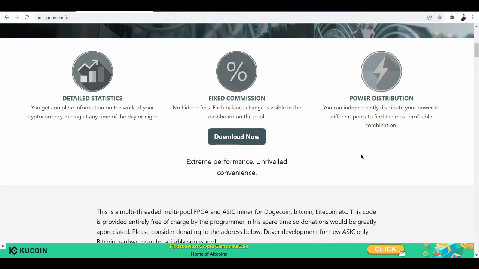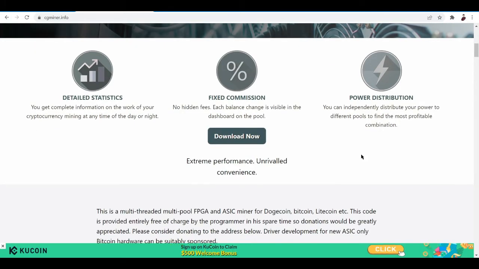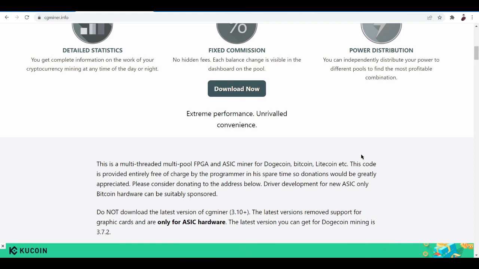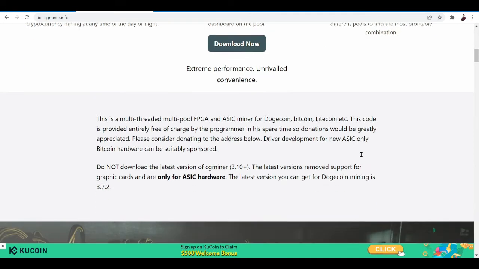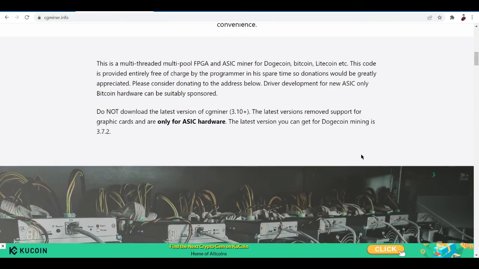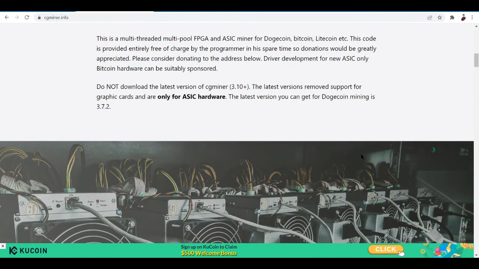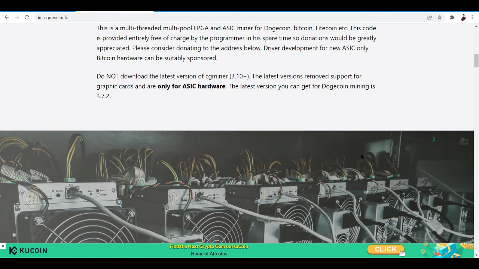The pros of this software are that it's open source, it runs on Mac, Windows, and Linux, and it is compatible with ASIC, GPU, and FPGA. Some of the cons, however, are that it can be better for advanced users, and the obscure command line interface is not really appealing. It is hard to install on Windows 10 computers as well.